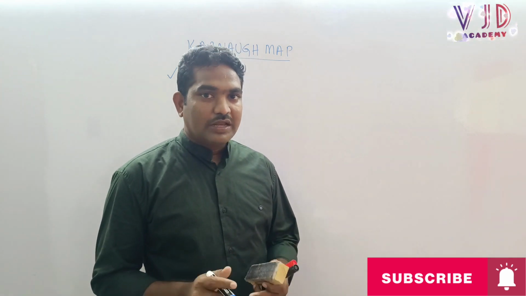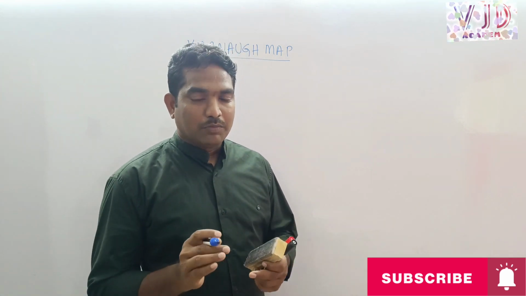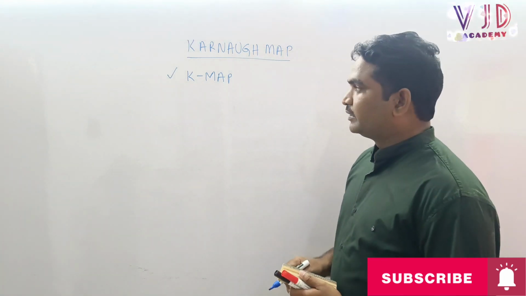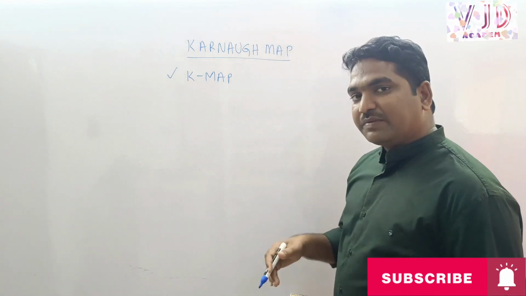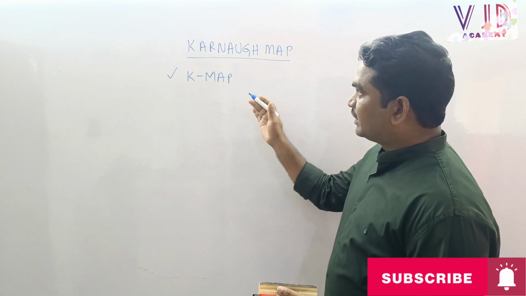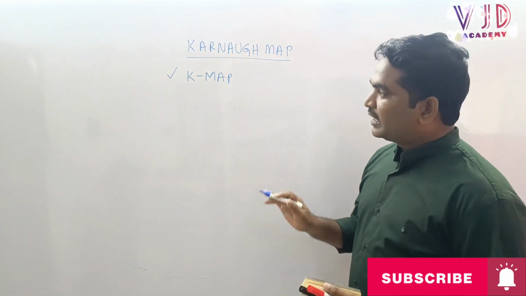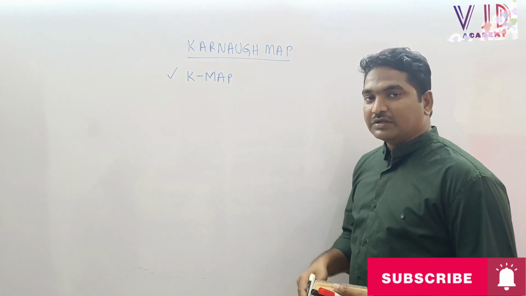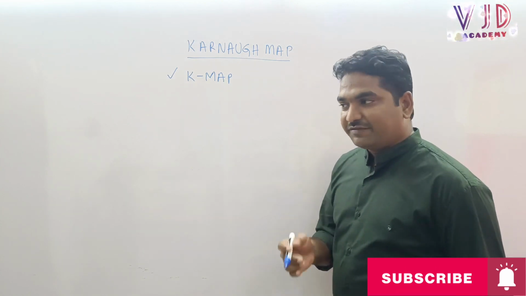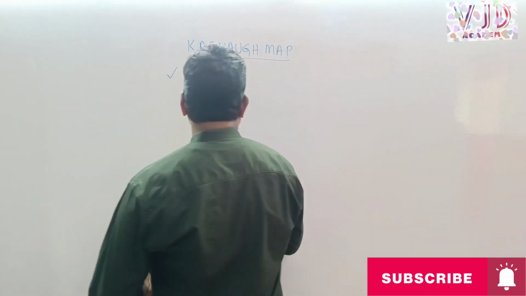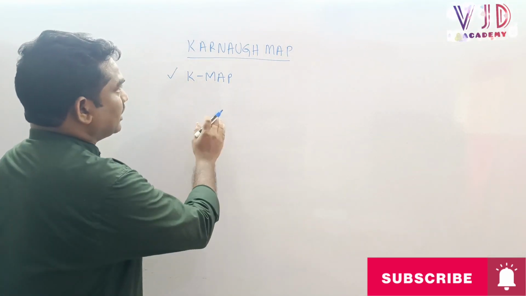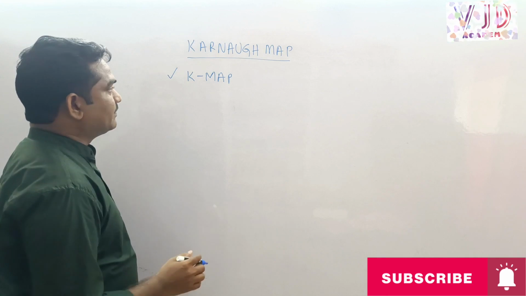We have learned Boolean algebra up to now, but there are a few drawbacks in Boolean algebra. To overcome these and make minimization better, we approach Karnaugh map. Let me explain the specialities of Karnaugh map so that we will understand the drawbacks of the previous Boolean algebra method. Karnaugh map we simply call K map.